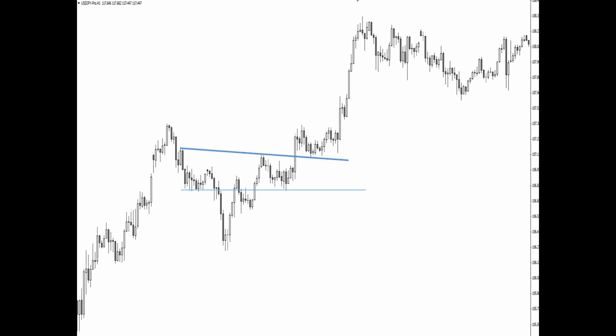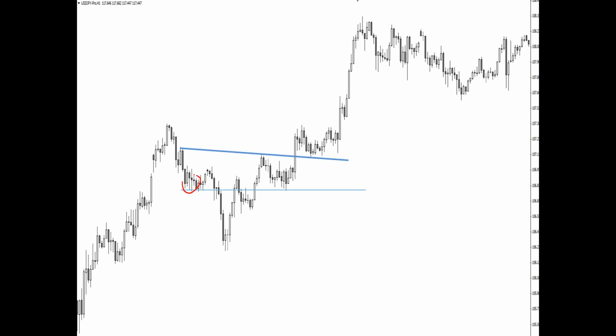Now, this is the example of inverted head and shoulders. And I intentionally put this, inverted head and shoulders, because the principle is the same, guys. You can wait for a neckline break, or you can long it from the bottom of the right shoulder. If you like to trade price action, I advise you to check this on your charts. Find inverted head and shoulders, find head and shoulders, and just count the number of pips you could have made with shorting it or longing it at the top or bottom of the right shoulder respectively.